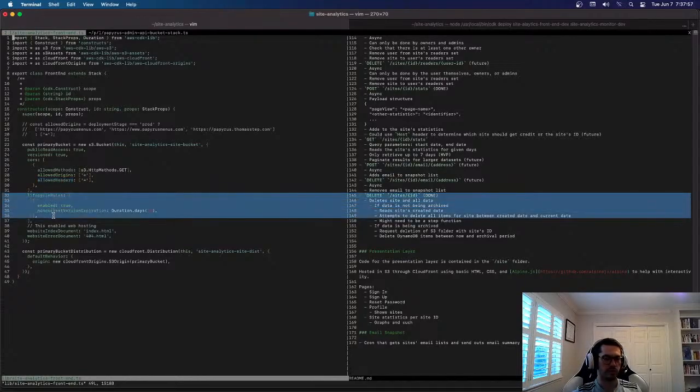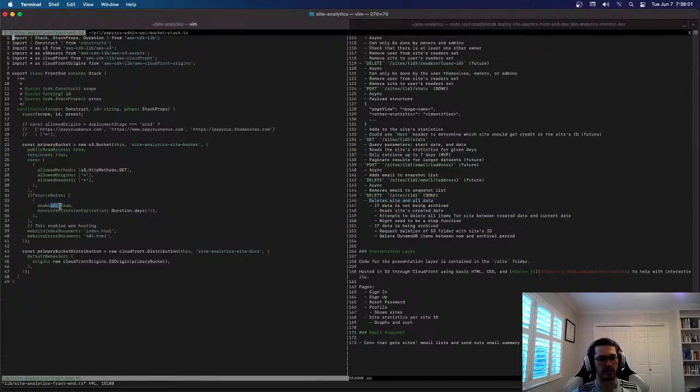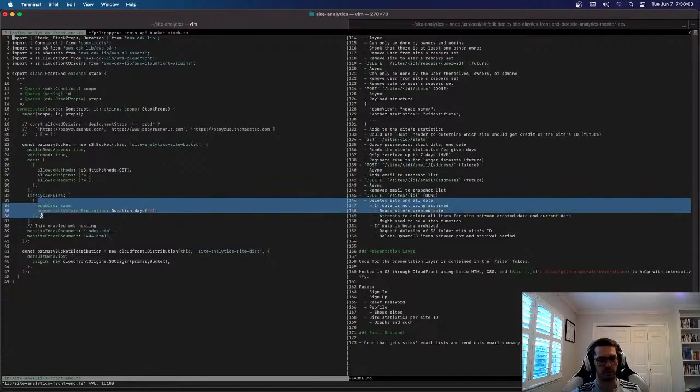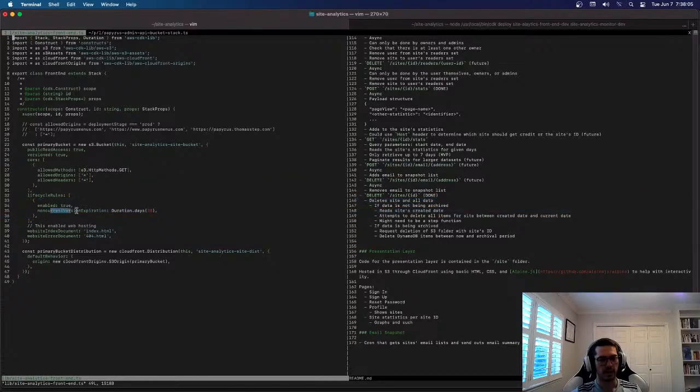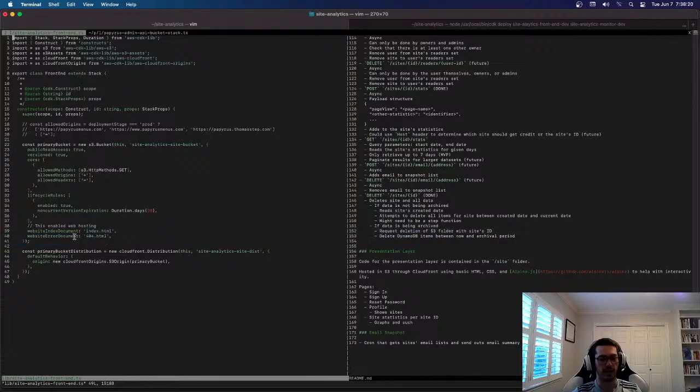Lifecycle rules go kind of hand in hand with the versioning. So I'm saying I do want lifecycle rules on. This specific rule says if it's a non-current version that's older than 30 days, just delete it, because I didn't want to bring that version back. And then this is to enable web hosting. You have an index and a 404. I guess you don't need a 404, but you need the index HTML file. You need to point it out.